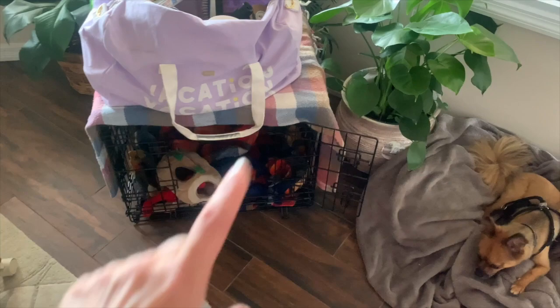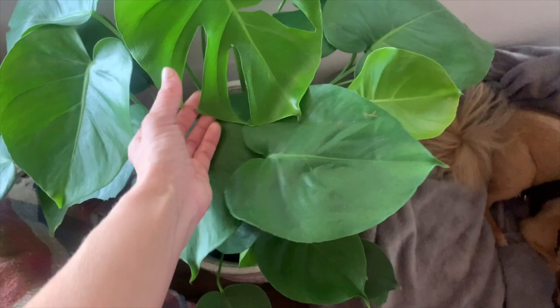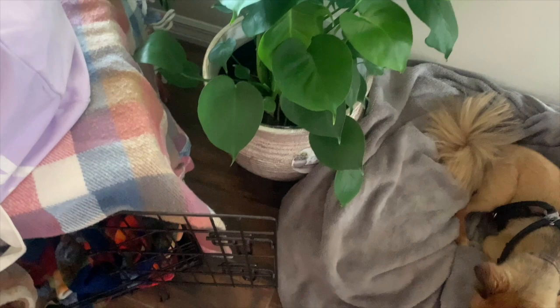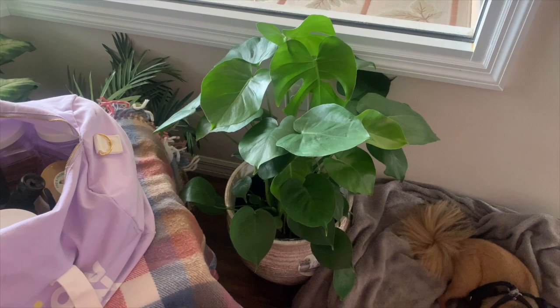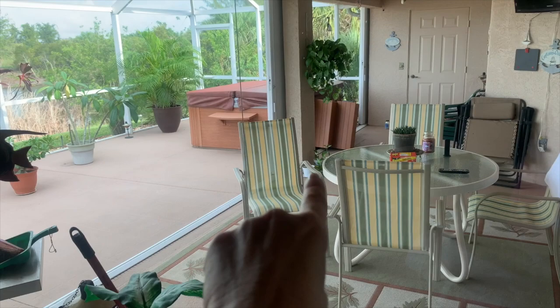This plant I just bought at Lowe's. It's a Monstera and I'm so excited because I've been wanting one of these, but I just didn't think it would really fare well in the desert, but plants really grow great here. So I got this little pot and I'm gonna try my hand at Monstera-ing. And my mom took some of her plants and broke them off and we're propagating them to grow. There's some pots, I don't know if you can see right over there. I'm growing some plants. I want all of the plants.